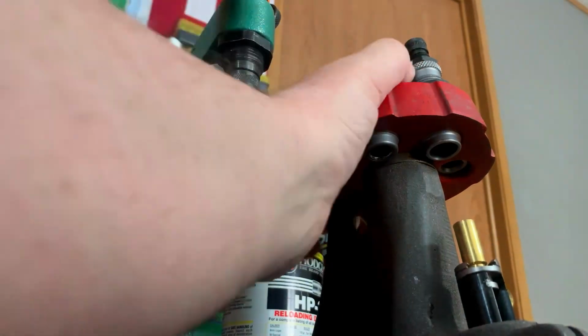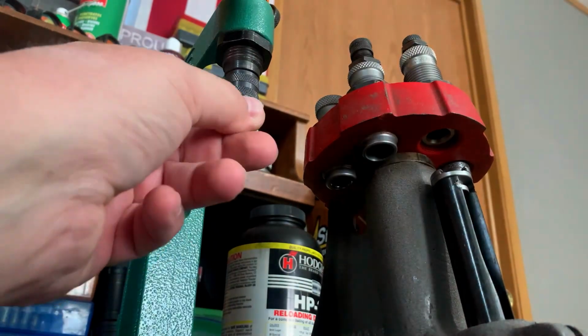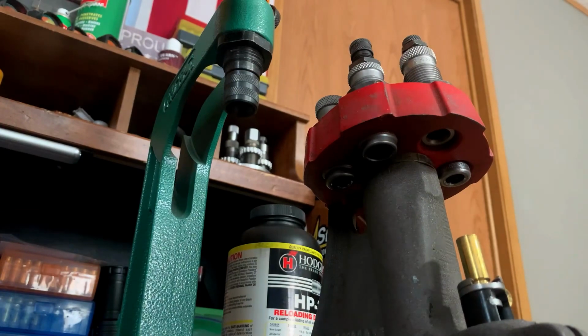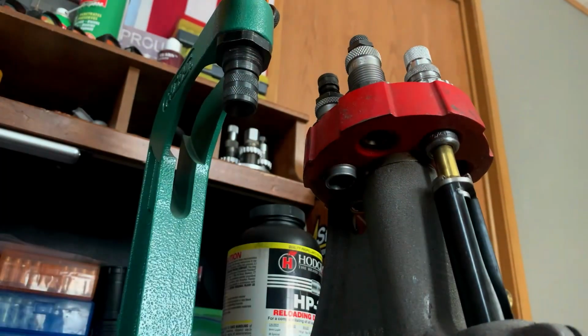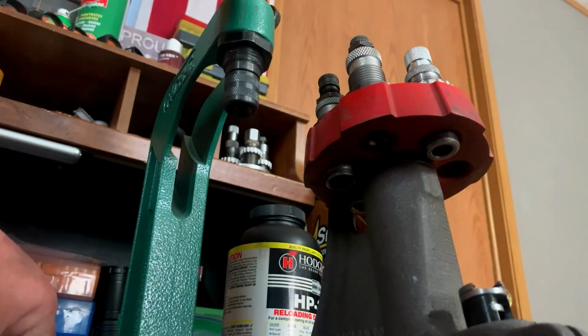I'm going to start loading 223. I got everything to do it. The reason why I don't do it is because I don't shoot much rifle. That's why you haven't seen any videos on it yet. I don't know about being comfortable with it. I'm sure I'll be fine because I do all these pistol rounds and I do shotgun rounds, which we haven't got any shotgun videos on here yet, so we've got to get doing those.